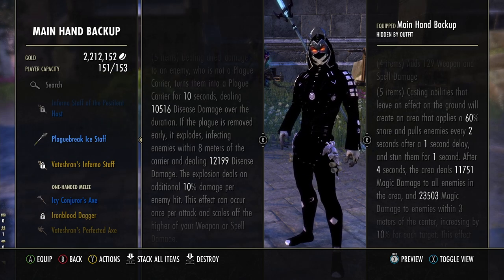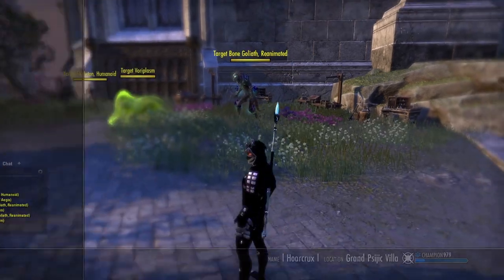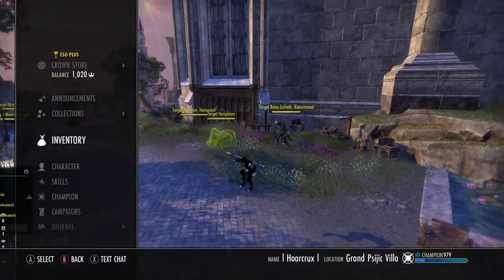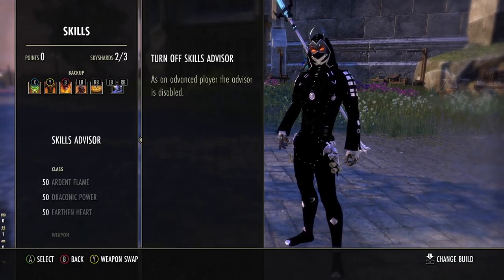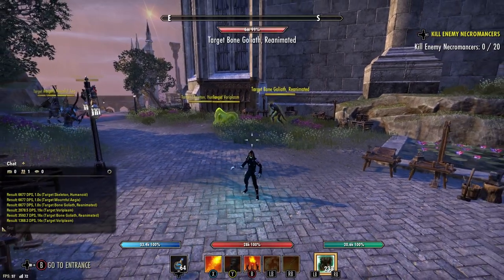Today we're going over a more rounded build. So we're running Dark Convergence on our back bar only, and we proc this by running a spell from the DK tree. I'll go over that in just a second, but just a heads up, it is called Eruption. I found this to be the best, and I'll explain why.